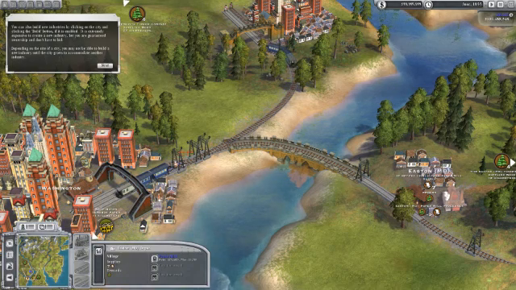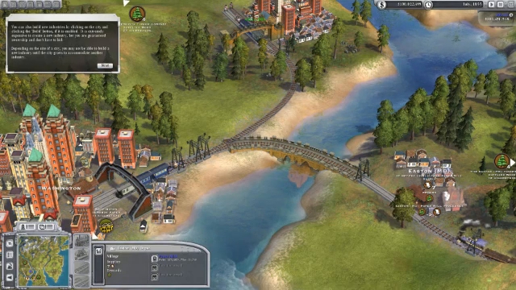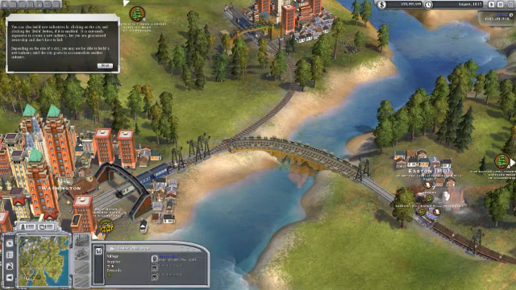Depending on the size of the city, you may not be able to build a new industry. So you have to have a certain size. You can see in Easton, it's only big enough to support one industry.